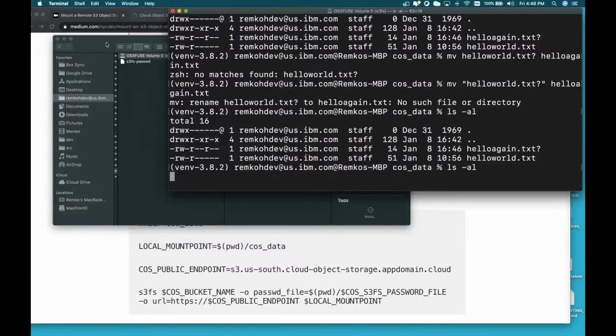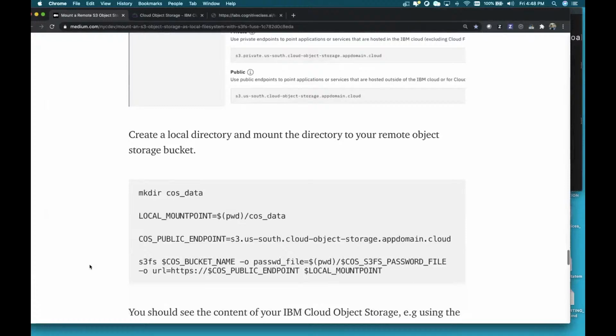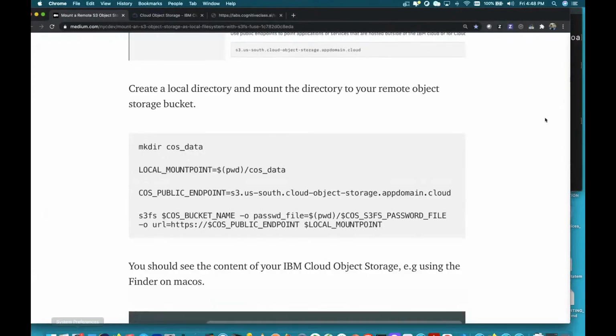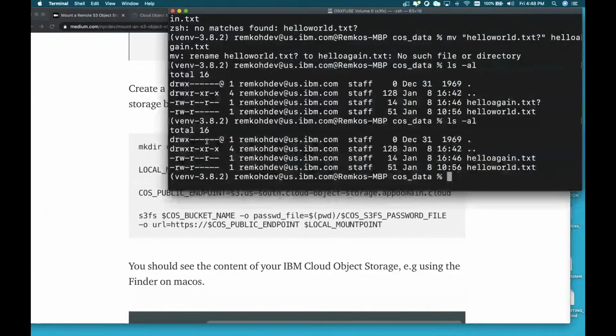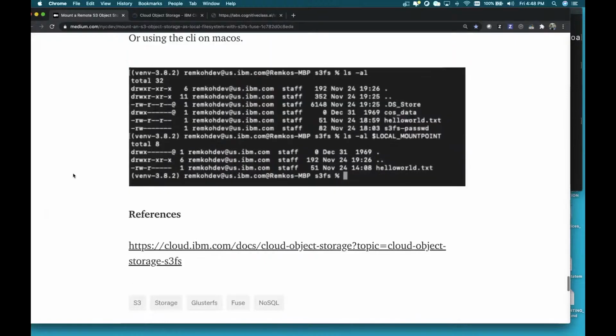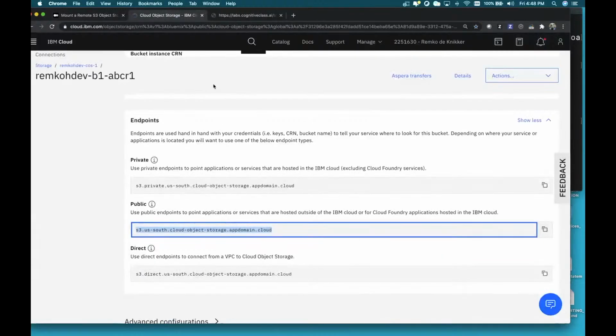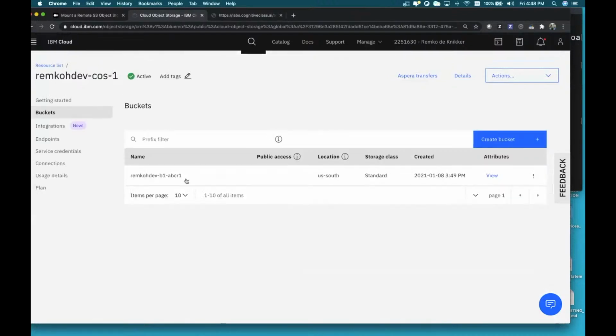So now we can actually interact with our file system, and the data gets stored to our object storage, and then someone somewhere else might be sharing that data. Maybe they have an object storage CLI and they're interacting with it that way, retrieving their file, or they might also have mounted their file system to the object storage.